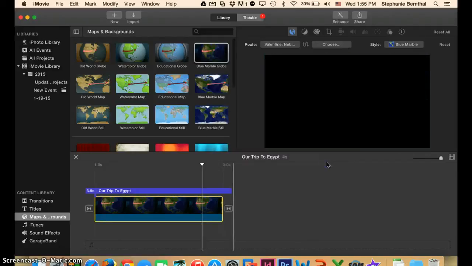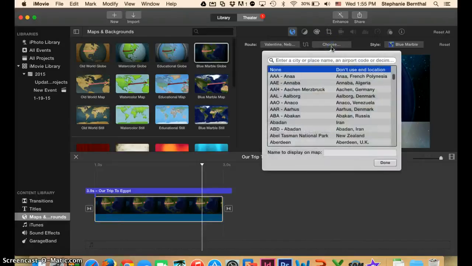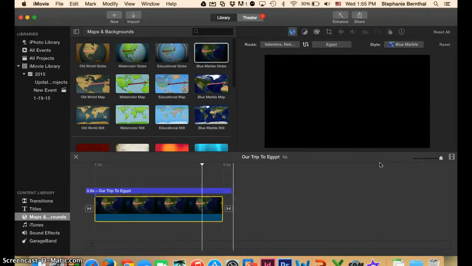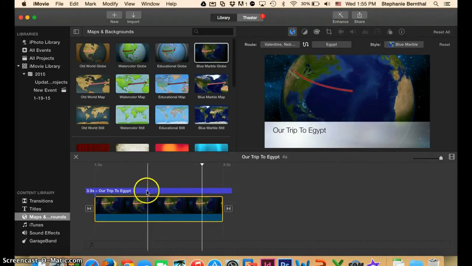And then click Done. And then when we do the 2, I'm going to put Egypt in, but if you're doing a different country, obviously you can put anywhere in. And I'm just going to pick the country of Egypt. I'm not going to put any of the cities in or anything. I'm going to put Done. Okay, so now we have our 2 locations in, but you may want to change the name of your presentation.